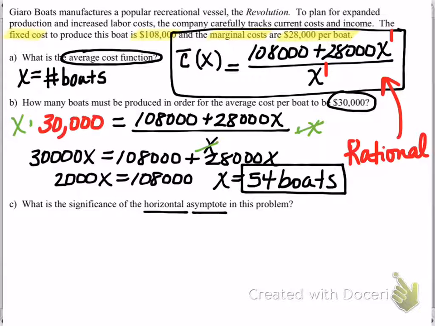And rational functions are characterized by asymptotes. So in this case, the degree of the numerator is the same as the degree of the denominator. So we'll be dividing our leading coefficients to determine the horizontal asymptote. Now don't be fooled. The 108,000 is first, but that's not the leading coefficient. That's the constant. So in this case, your leading coefficient is actually the 28,000. It's the coefficient of x for the numerator. And in the denominator, the leading coefficient is a 1. So 28,000 divided by 1 tells us that the horizontal asymptote in this case is the horizontal line y equals 28,000.